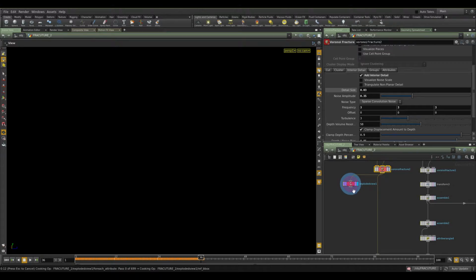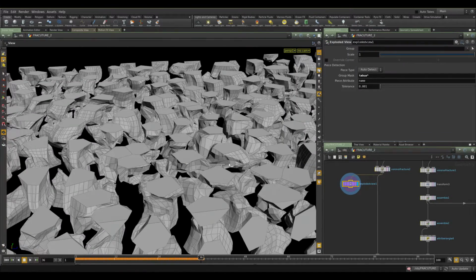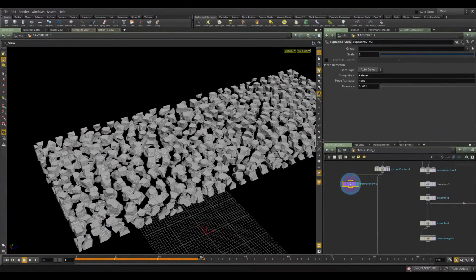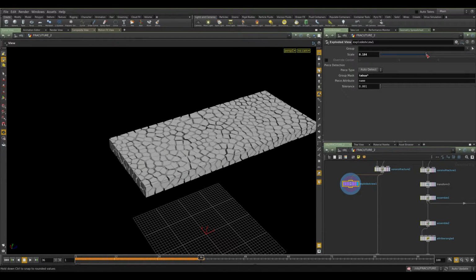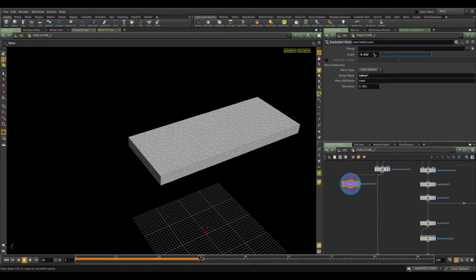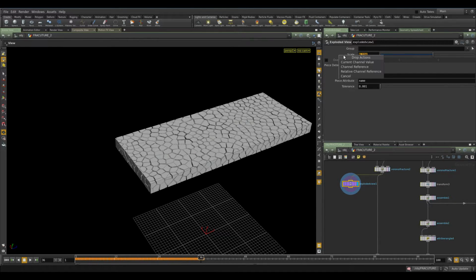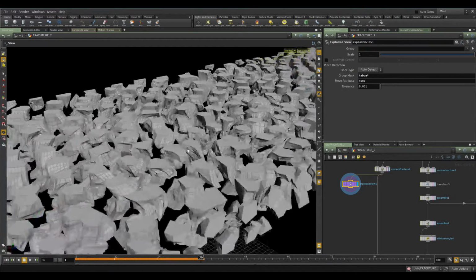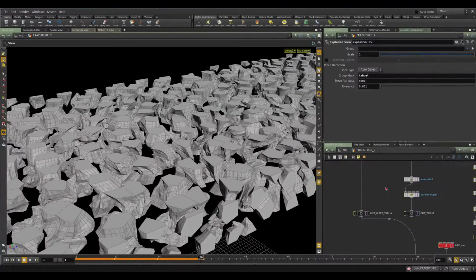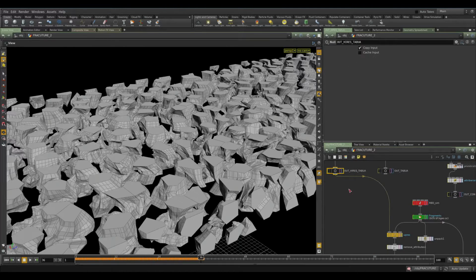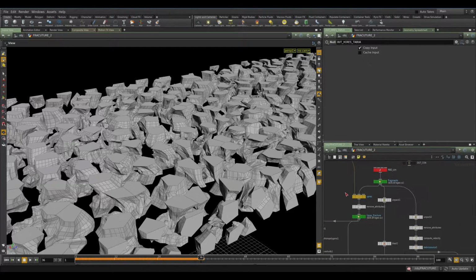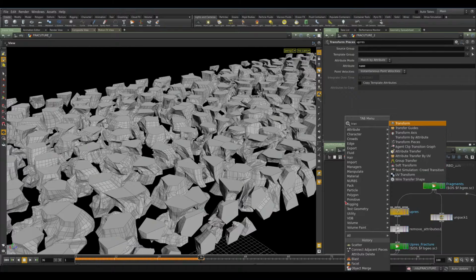This node is very useful, the exploded view one, as you can see. Gives you really nice control to see how your fracture is going to look. So I will just set this one, and you can see the interior detail on the faces. Then I reference it again, and I create the transform pieces node.